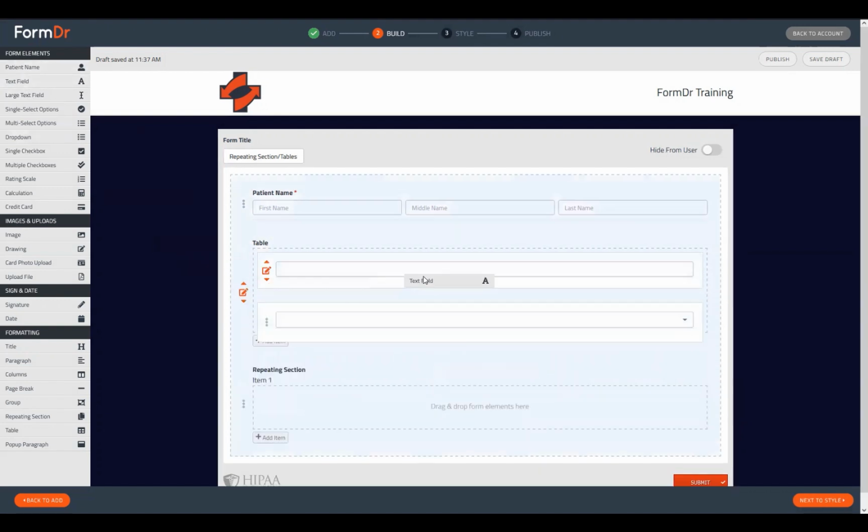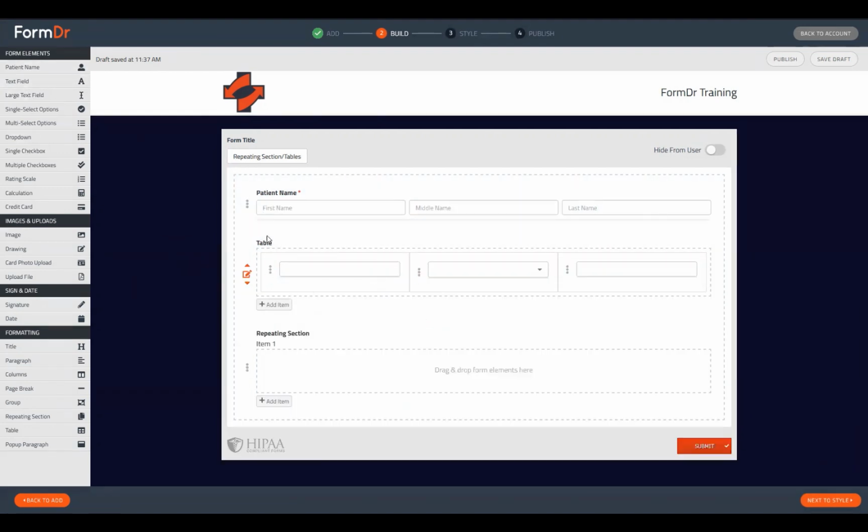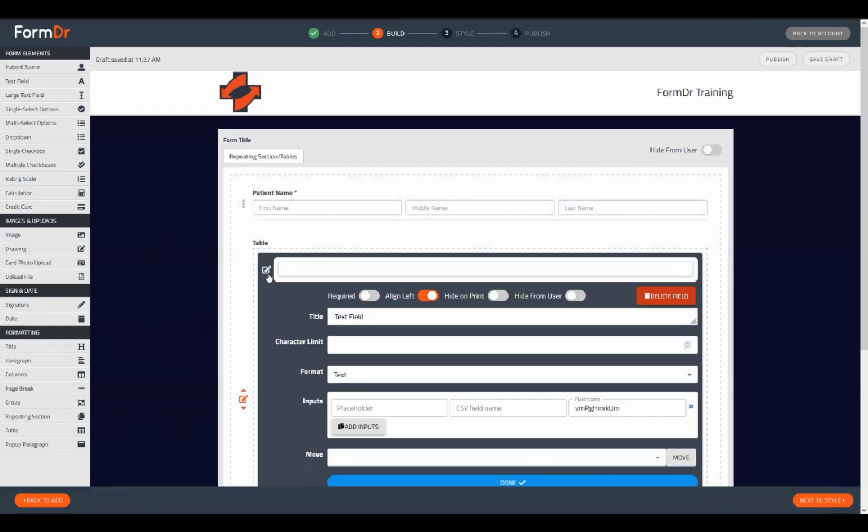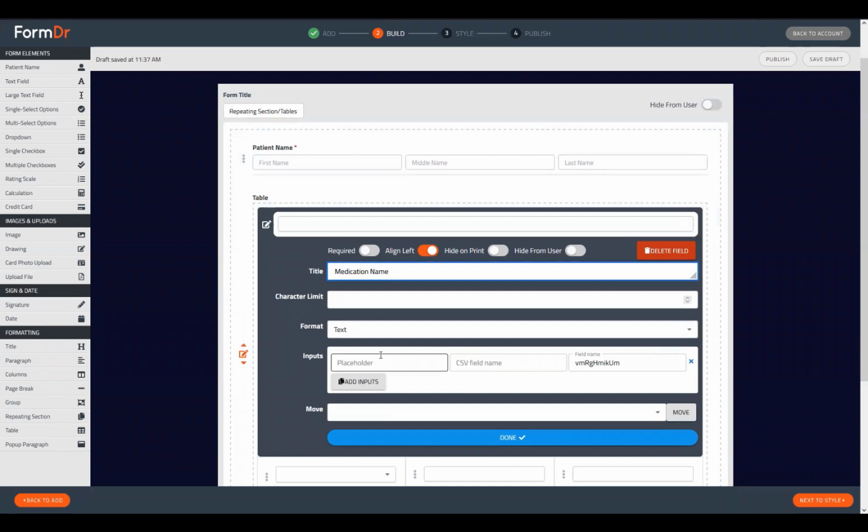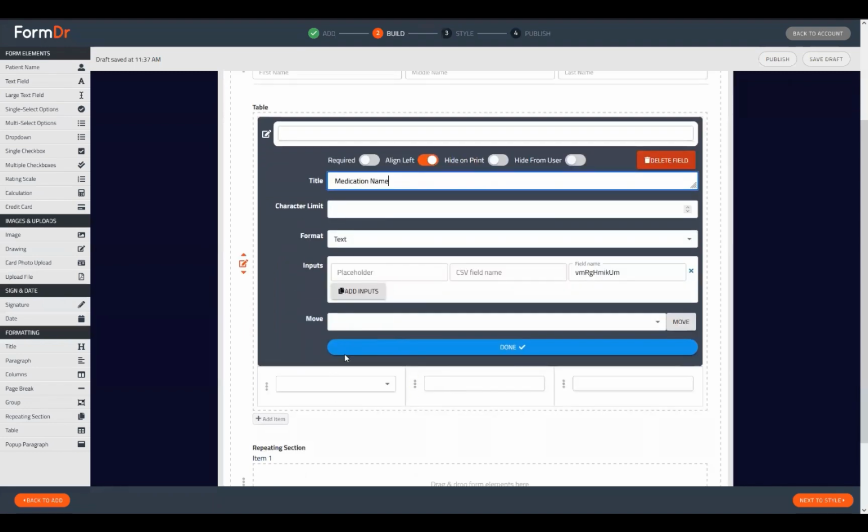But you'll notice also that once you drop this in, you won't be able to see that element title. However, you will be able to set that, and then that's going to be that column's heading. So maybe this is some kind of medication sheet. So we could do medication name. And then we'll go ahead and leave this placeholder blank. I'll show you how this will display a few different ways. We will put some placeholder information in one of our other answer options, but I will leave this one blank.